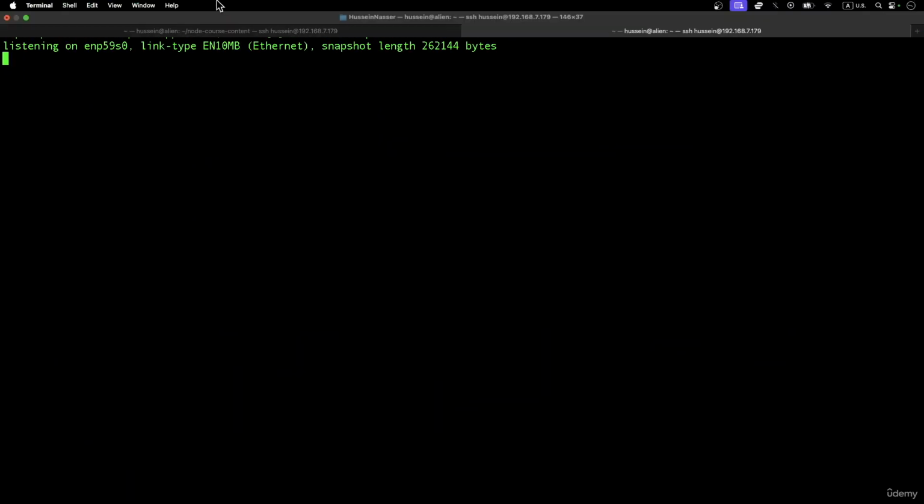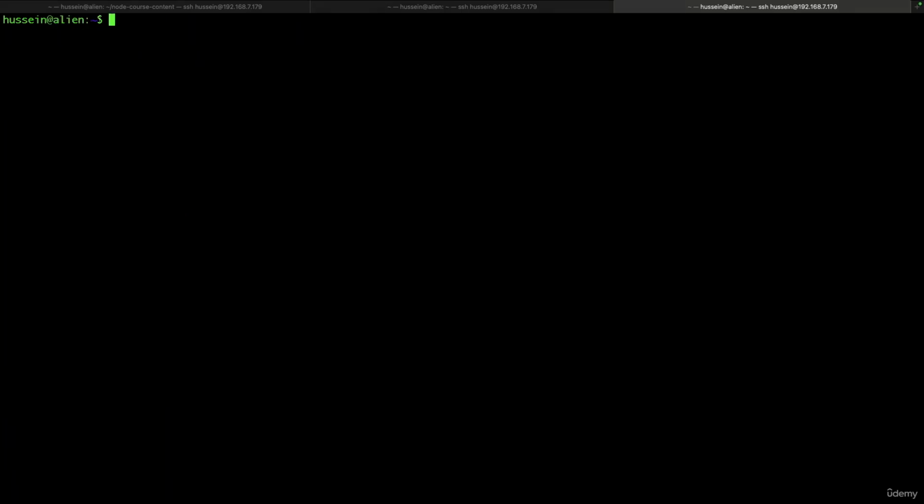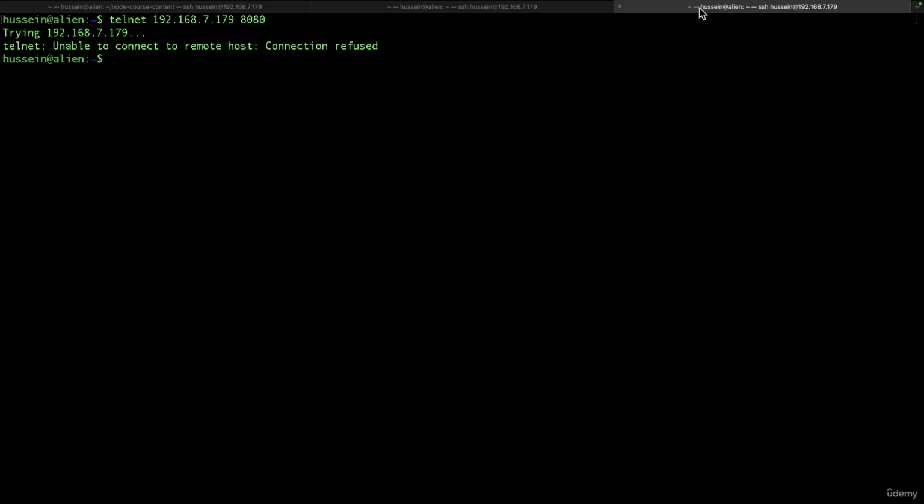That means I have to also create another tab. Then SSH again. Sorry, hold on, guys. Good. So now I'm going to do a telnet because it's a server. Let's do first 192.168.7.79, port 8080. That fails. Why? I'm connected to the same server, right? But it's not listening on that IP address, although that's the same IP address, right? But if I do 127.0.0.1, it works, right? I can send stuff.